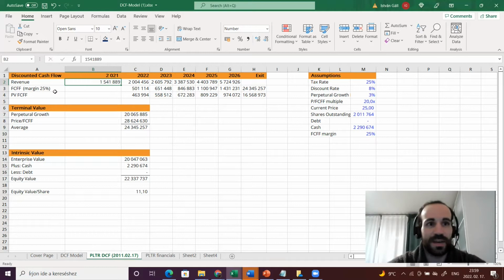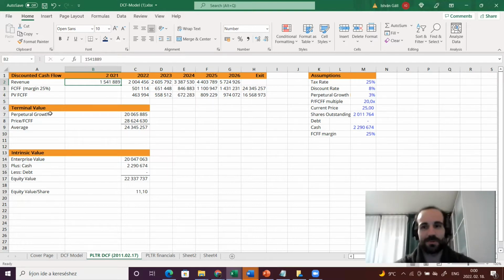So we have the revenues, we have the margins, and we are able to calculate the free cash flows for the projection period. And by discounting back these cash flows, we get the present value of these cash flows over the projection period. Now we need to calculate the terminal value at the end of the projection period. In this regard, I'm going to use two methods and I'm going to average them out. So the first method is the perpetual growth method. Basically, this assumes that the company is going to grow eternally by the expected growth rate of the economy.